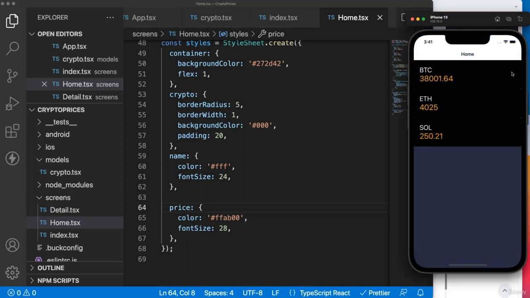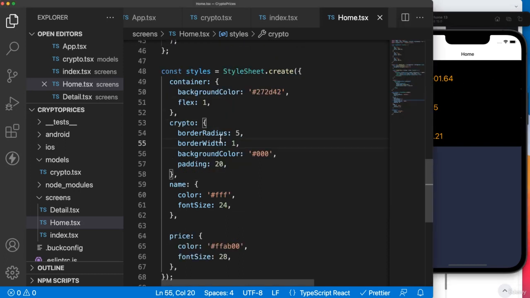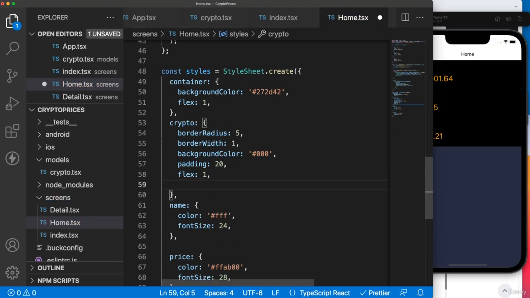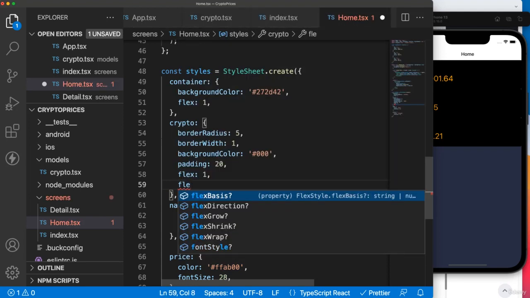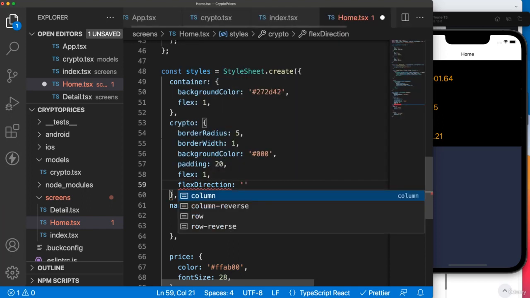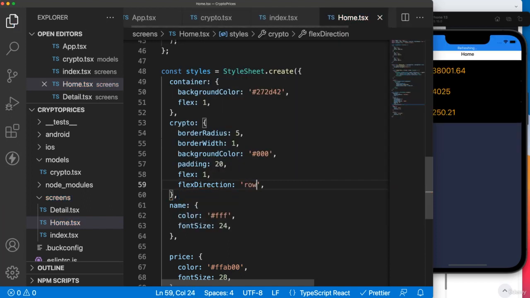Okay, now let's align them to be exactly near each other as we saw in the demo. So for that, the crypto itself, I am going to say that this has type flex. So those items will be aligned near each other. The alignment of those items will be set by flex direction. So you know that in flex direction, they can be on the same line by a row, or you can say a column.